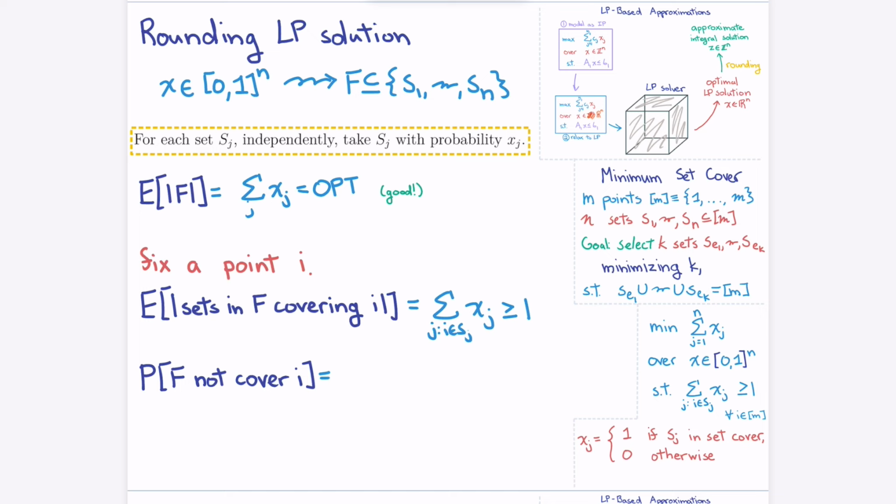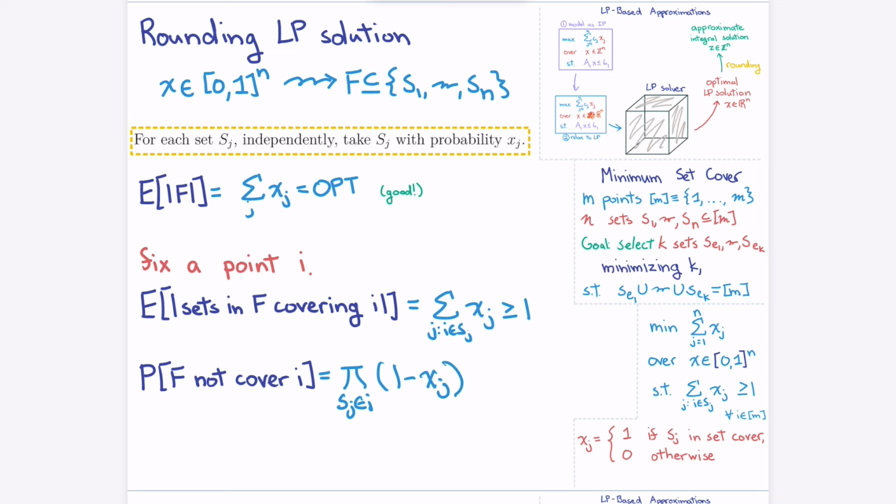So there's a slightly different calculation: what's the probability that F covers I? It's a little easier to look at the probability it doesn't cover I, and then we'll start doing something similar to before. We look at all of the sets that contain it and the probability that I don't take that set. The only way I don't cover I is I don't take any of the sets that cover it. So those are all 1 minus xj's.